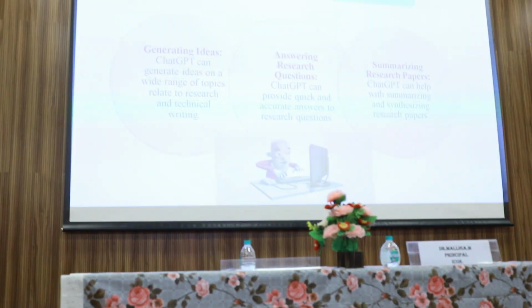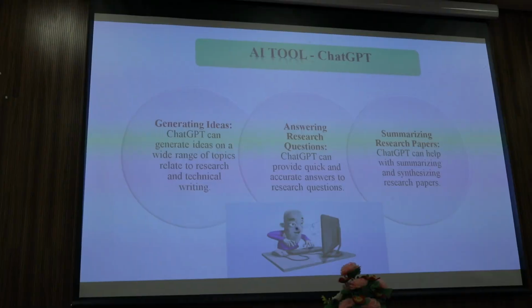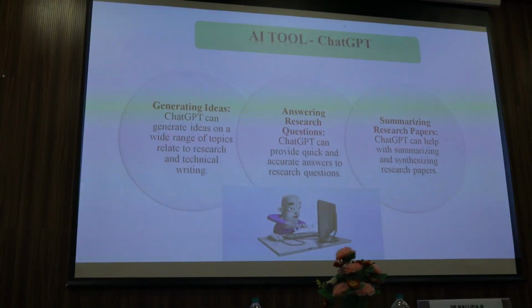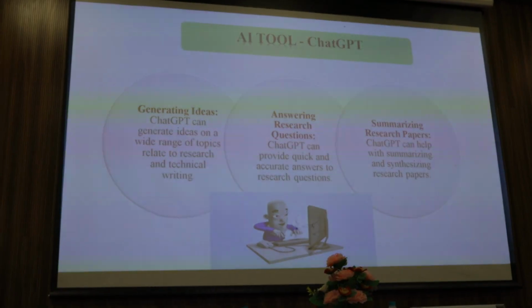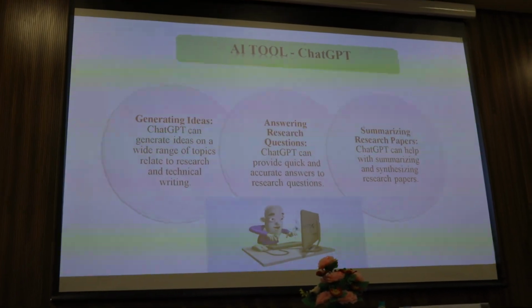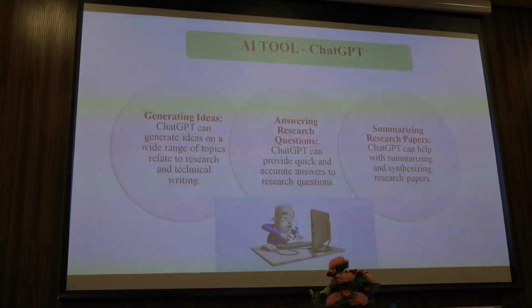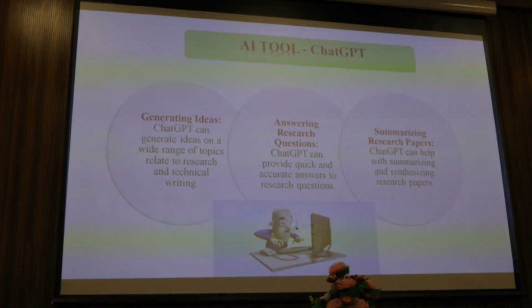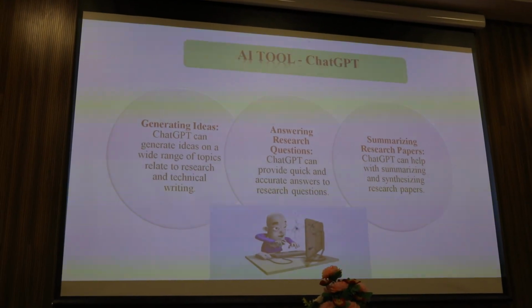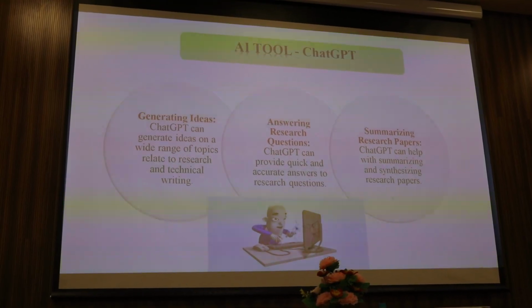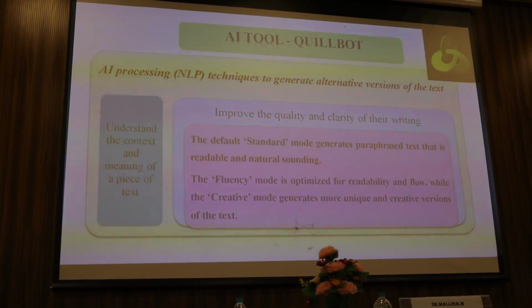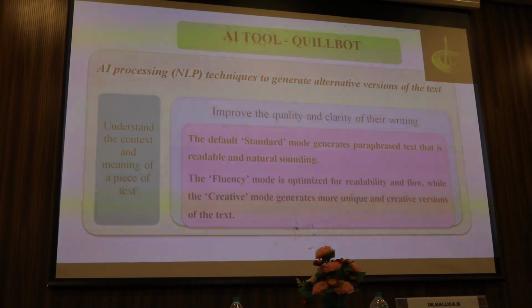ChatGPT, now all of us know, right? So ChatGPT can generate ideas on a wide range of topics related to research and technical writing. Answering research questions, ChatGPT can provide quick and accurate answers to research questions. And summarizing research papers, ChatGPT can help with summarizing and synthesizing research papers.